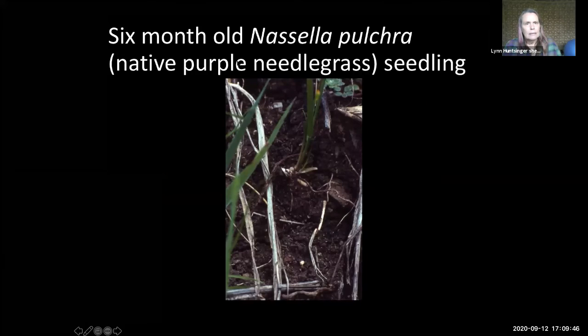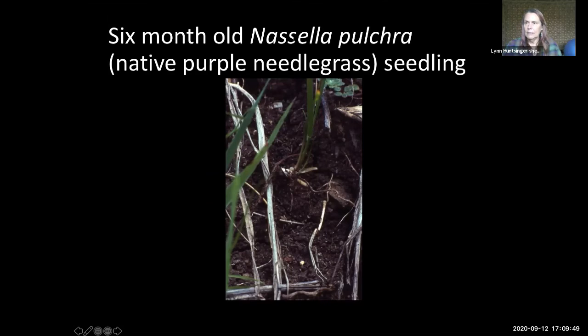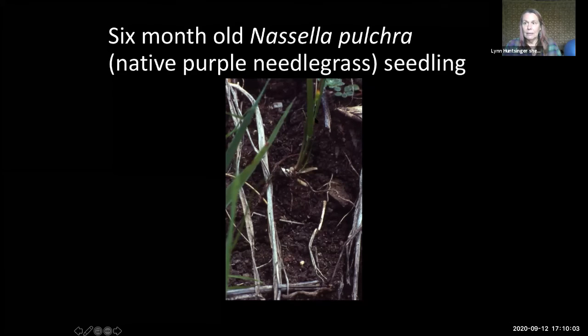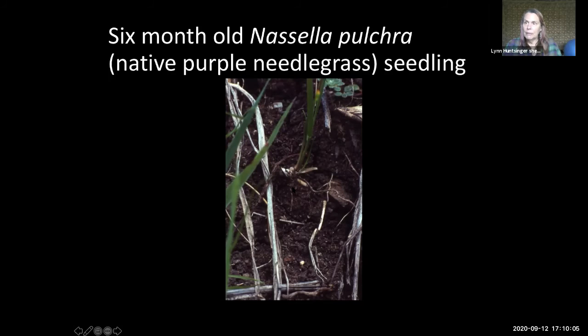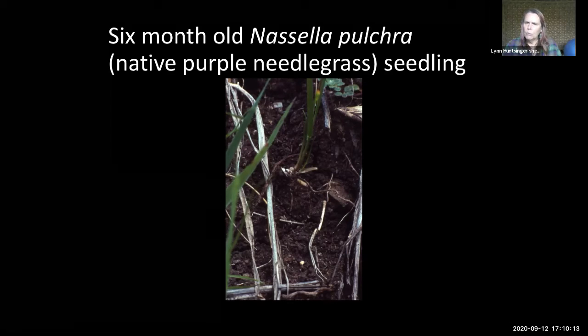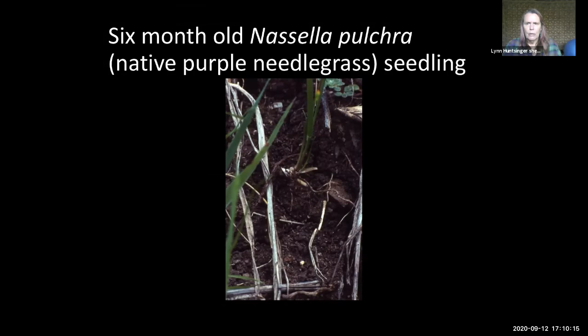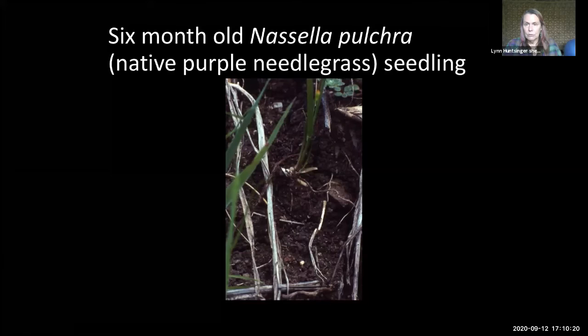This is how it looks. This is how, we called it Nassella then, but this is how Stipa pulchra, purple needlegrass, you can always count on the common name, looks after 6 months. A little slower, right? It'll be interesting to see how that turns out in our grass experiment, because it comes up sooner. So will it be bigger than the Avena by the end of the semester? We've got to find out. And we know if it's perennial, probably going to put more into root growth, but all of the grasses need root growth because of the way the grassland dries out so frequently.